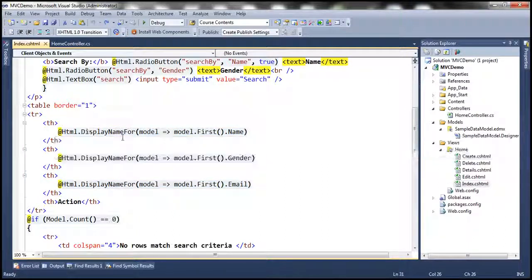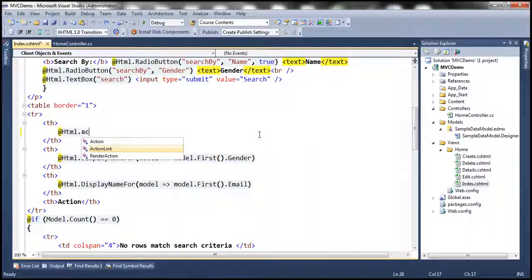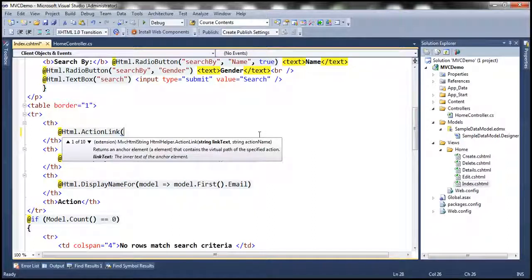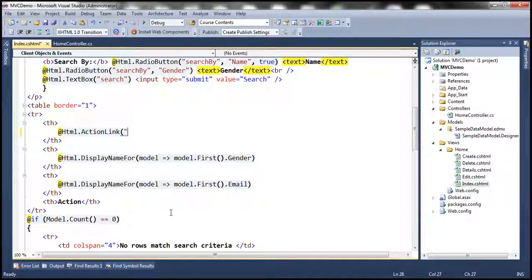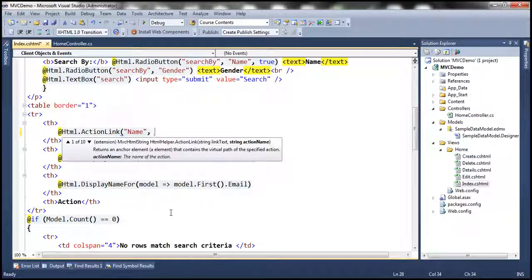Okay, so now to render hyperlinks, we can use action link HTML helper. So add HTML dot action link, and the first parameter to this method is that we need to pass the name of the link. So what's the name of the link that you want? We want name as the link text, and then the second parameter is the action name that we want to invoke when I click on that link.